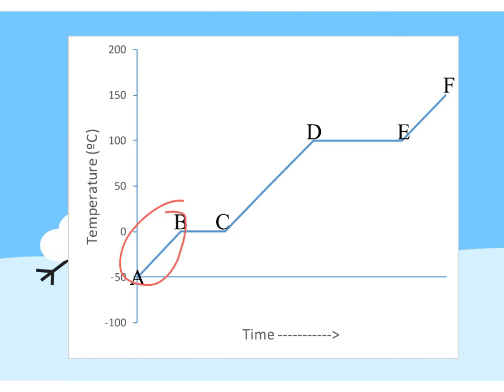But what you must remember is that this graph is not charting the temperature of the room in which the water is being measured, like the outside temperature in our snowman example. It is measuring the temperature of the water molecules themselves. So since water does not begin melting until it reaches 0 degrees Celsius, you will not see any liquid water until the water reaches point B.